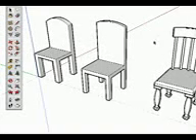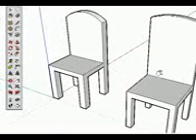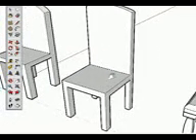There are always many ways to accomplish a task in SketchUp, which gives you the freedom to work in a way that's comfortable to you. We're going to create this simple chair, but show you two possible ways to approach this task. Then, show you one final, more advanced method.